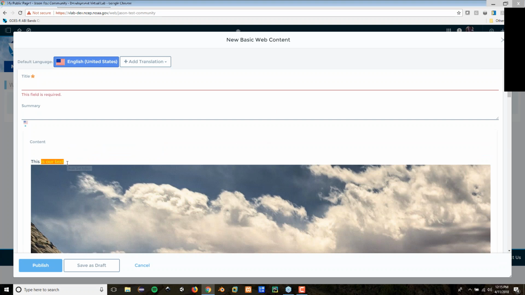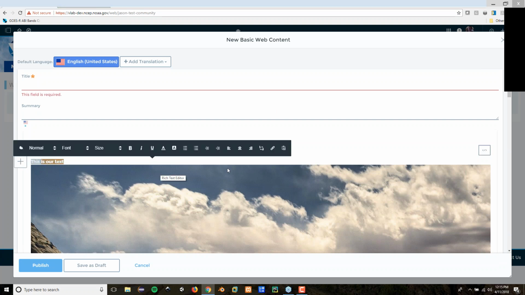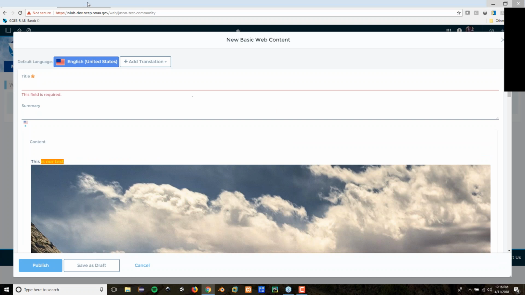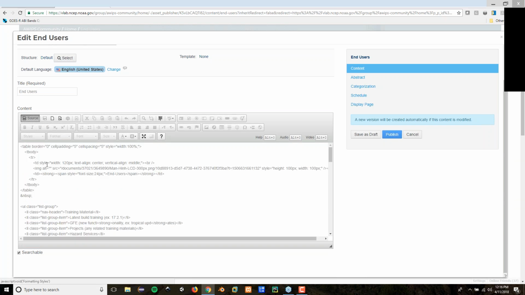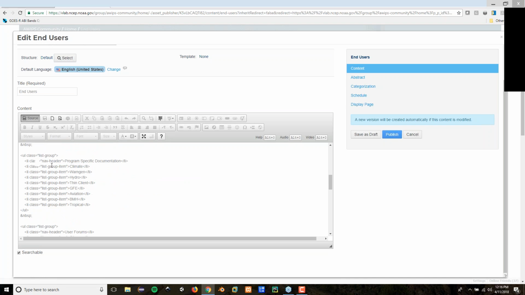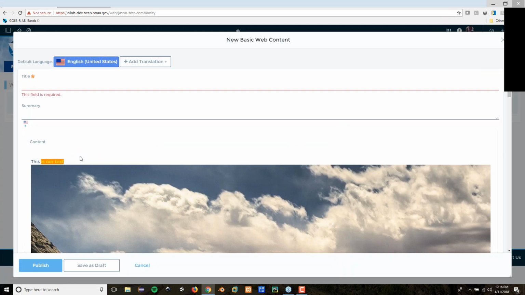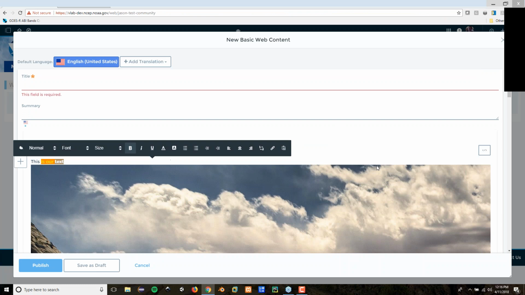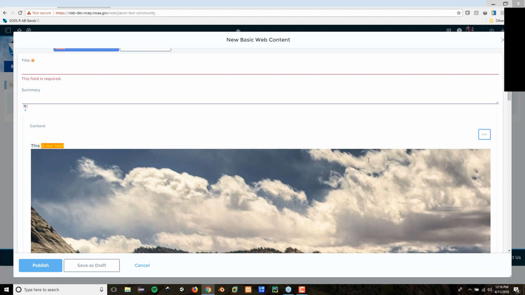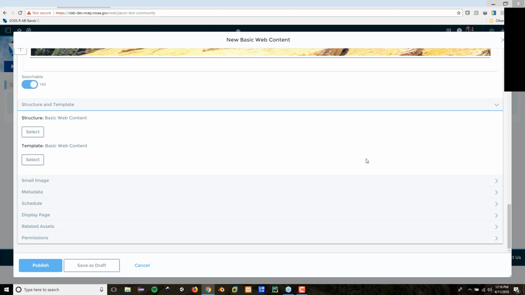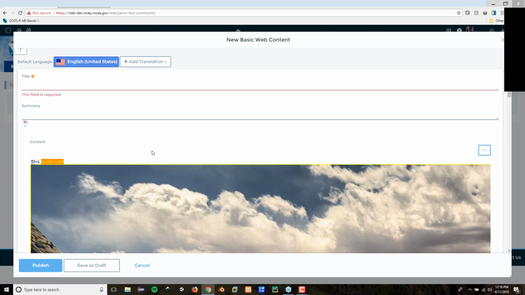The other thing is, if you want to look at the source of this HTML, before you could click on source, and that would give you the actual source. In this version, you just click on this little button over here. That gives you the source code. You can edit this, and then if you want to go back, you can click here.